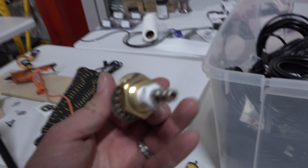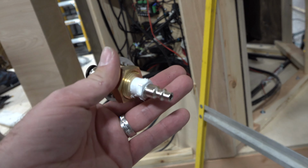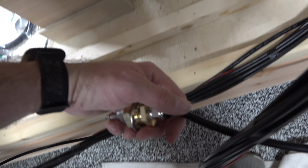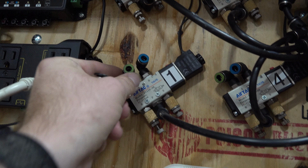This is what the pieces look like on the inside of the box. This is on the outside that you see, just one quick disconnect for the airline. This will end up being right about there. And then our main quarter inch line here plugs into it on the inside, and then that goes down to a smaller diameter from there.